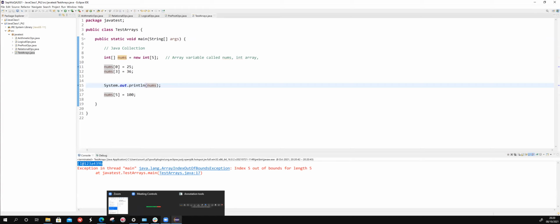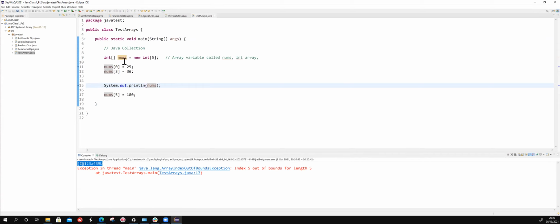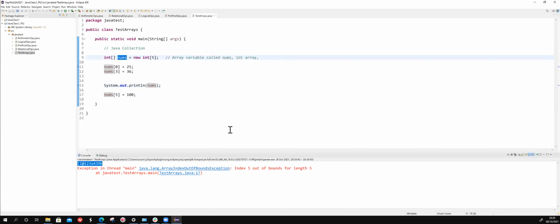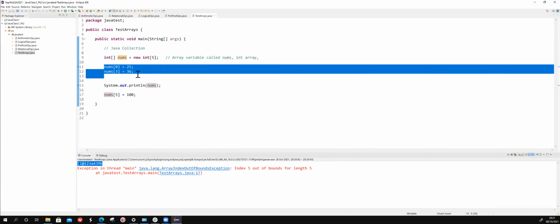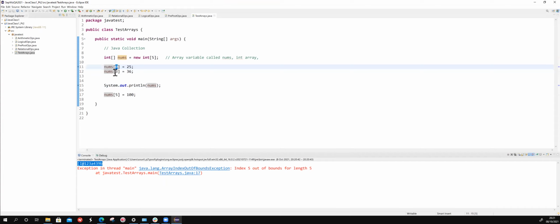This is basically the hash code of this entity. This is a variable which is basically storing all these values, and every value has an index. So if they have an index, you can only access them with an index.